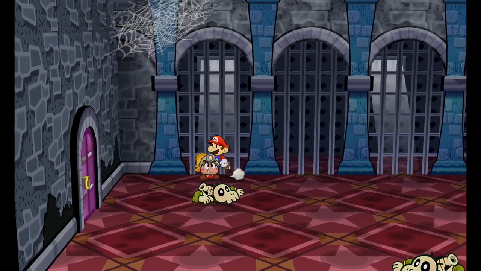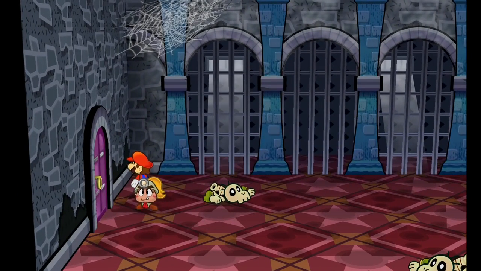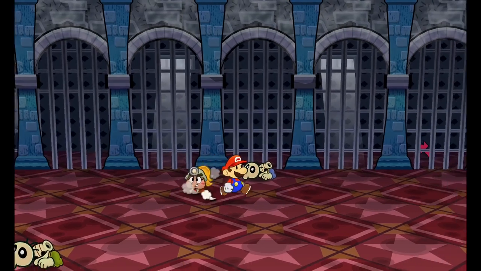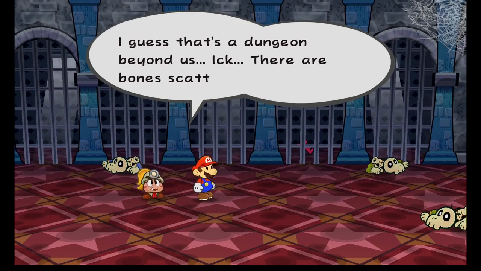Last time we got into Hooktail's castle and discovered that its weakness is a creature beginning with fur and ending with og. I wonder what that could be. Also, we figured out that this guy was not Koops's father, even though we thought he might have been. I guess that's a dungeon beyond us.